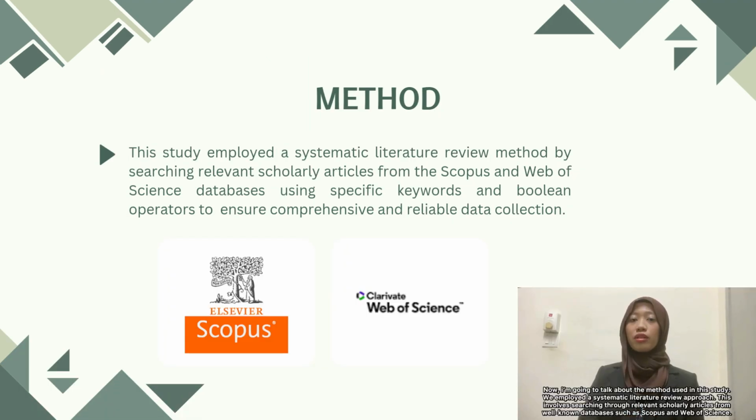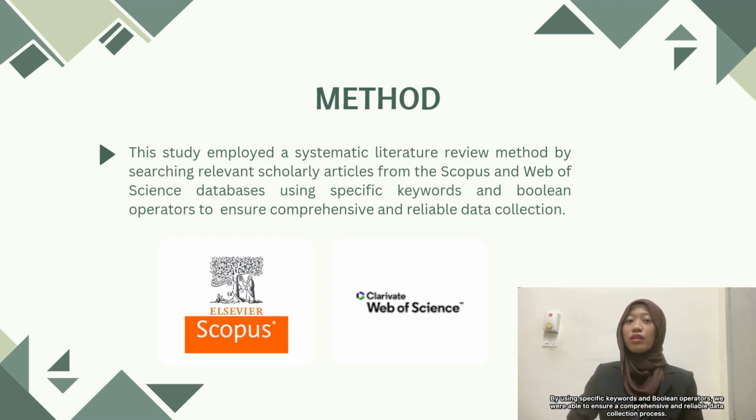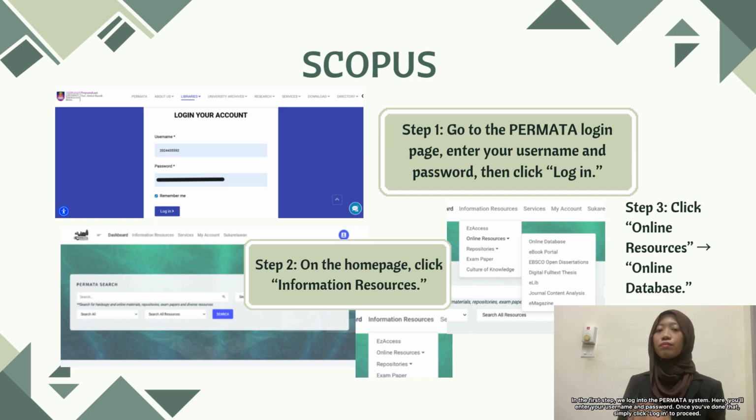Now I'm going to talk about the method used in this study. We employed a systematic literature review approach. This involves searching through relevant scholarly articles from well-known databases such as Scopus and Web of Science. By using specific keywords and Boolean operators, we were able to ensure a comprehensive and reliable data collection process.